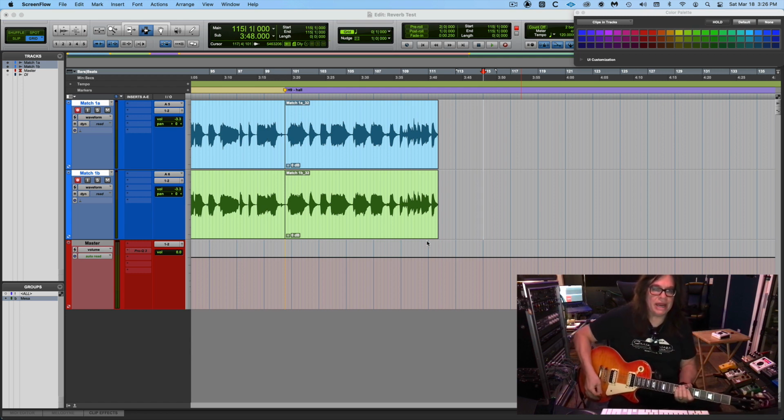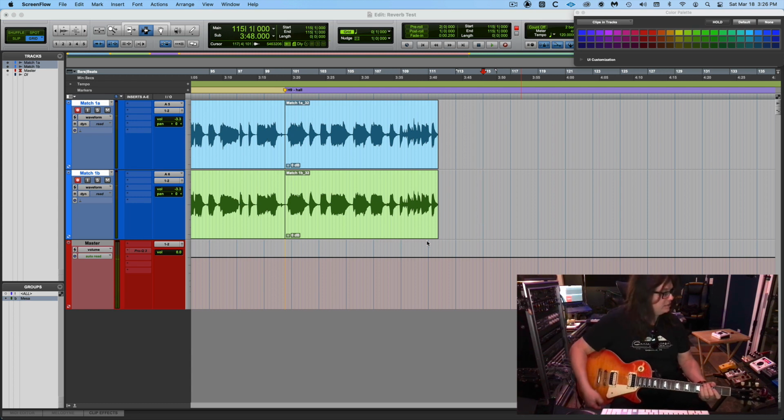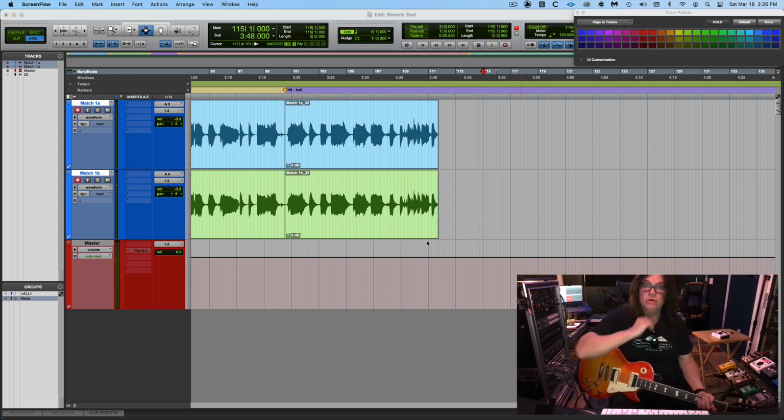So what we're doing right now is recording the noise without me playing. This is all in the loop. This is channel 2 of the Matchless C30. I love this amp. Oh my God, I love this. And my WCR Paul. So here we go. Take 2. Here we go.